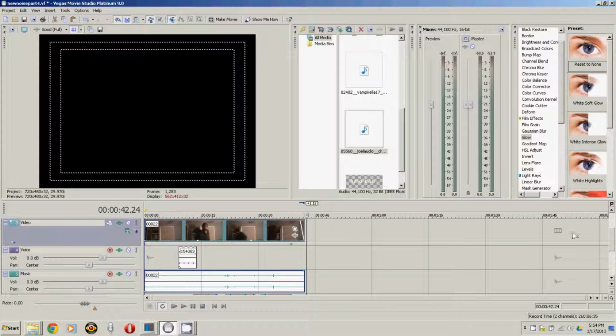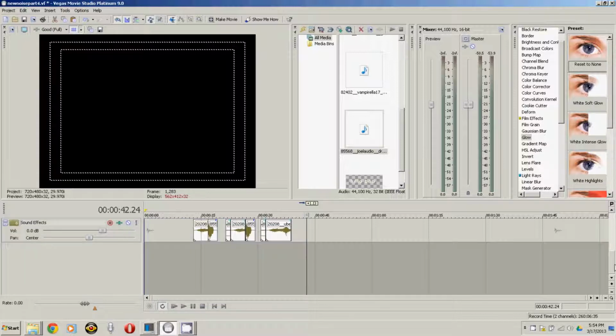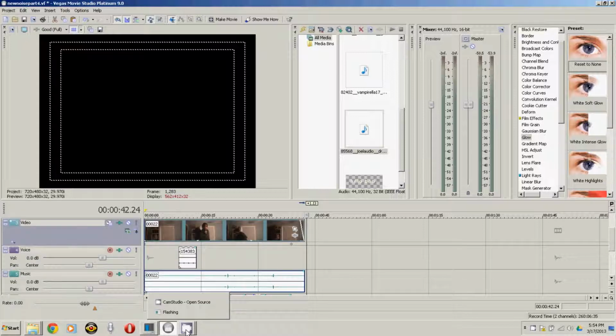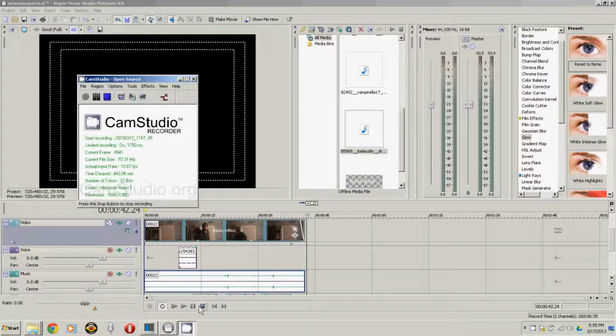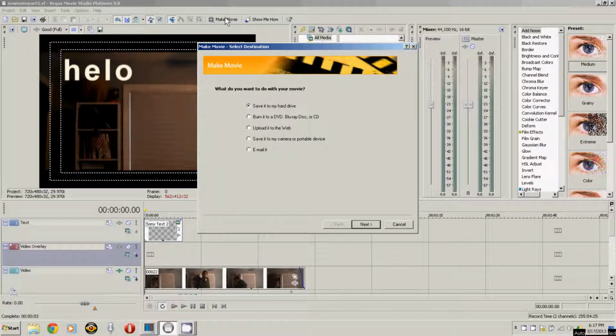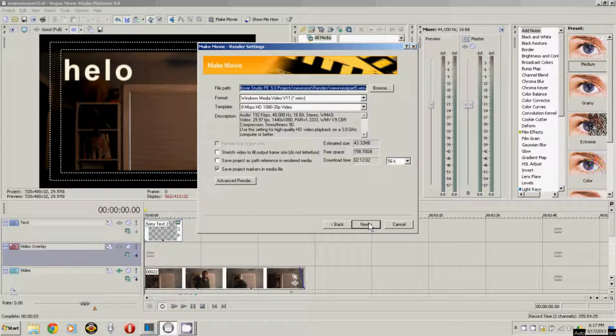So that's adding audio files right there. And yeah, I accidentally put in a little bit of video editing. So now it's on to the part where you actually have to upload this to YouTube. Well, get it ready to be uploaded. So now we're going to finalize the video. So in order to do this, we're going to have to click on this completely unobvious button called Make Movie. So, and yes, I guess we should save it to the hard drive.